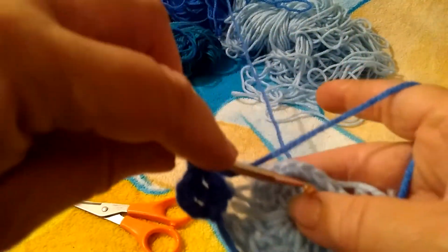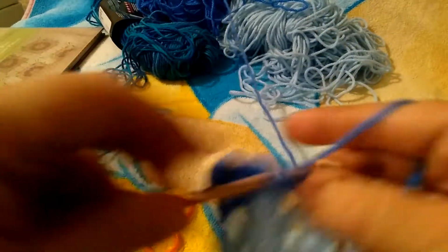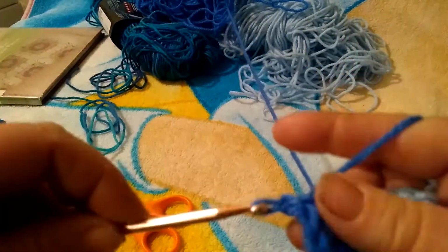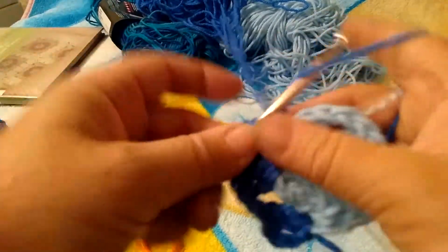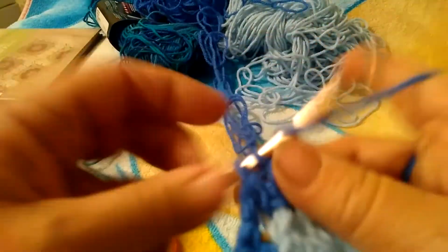Chain 1, 3 DC in the corner. Having problems, people. 3 DC in the corner. And by the way, I'm using Red Heart yarn, and you chain 3 this time. Do 3 double crochet. And I'm using size G hook, but you could do any size hook. You chain 1, 3 double crochet in the corner.